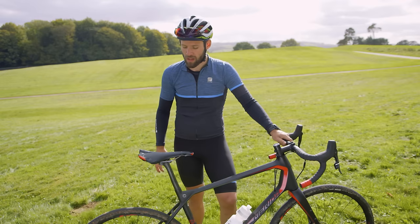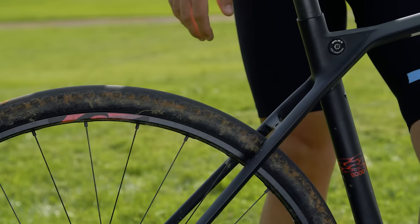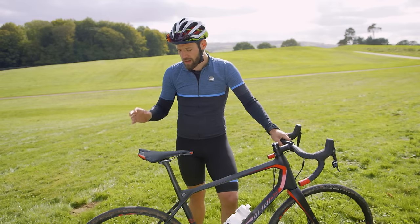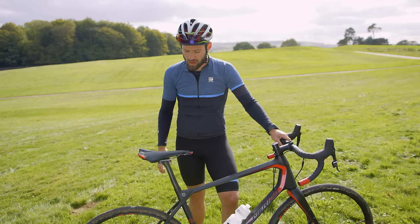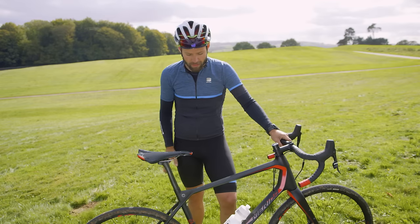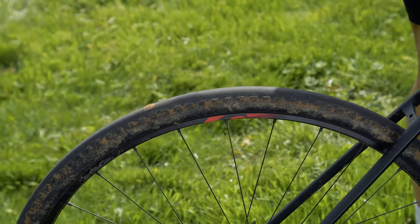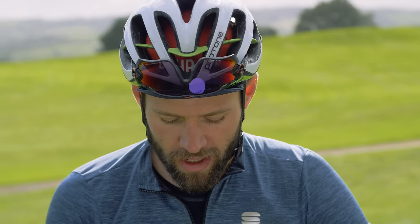No problem to add fenders if it's getting a little bit colder and wet. The clearance on 700c is up to 44 millimeters — quite big. If you go to 650b, which is no problem, you can use a 650b tire up to 2.1 or 2.2 inches depending on the manufacturer — let's say up to 52 or 53 millimeters, no problem. This is a huge benefit. Imagine you have a trail bike at home with 650b wheels — take out the wheels, put them in this bike and add even more versatility to your ride.